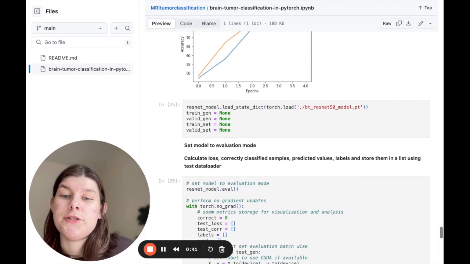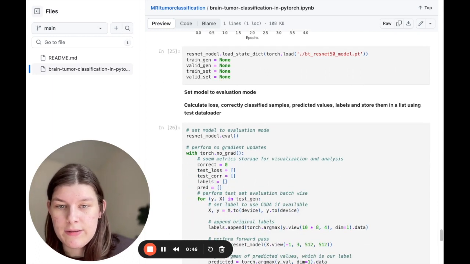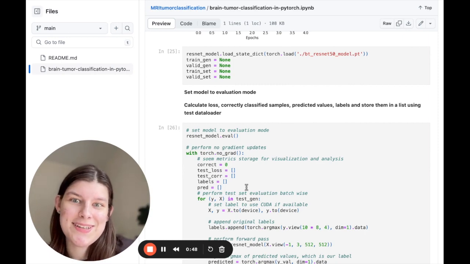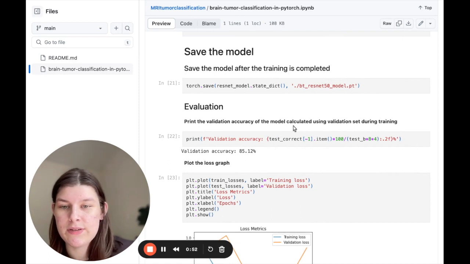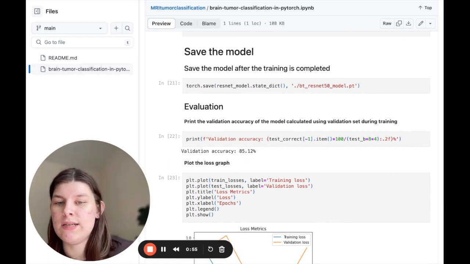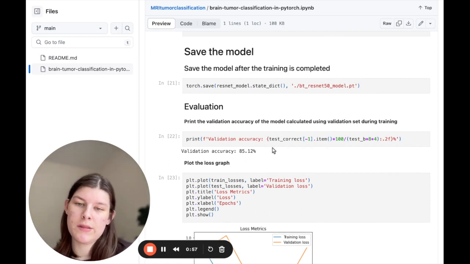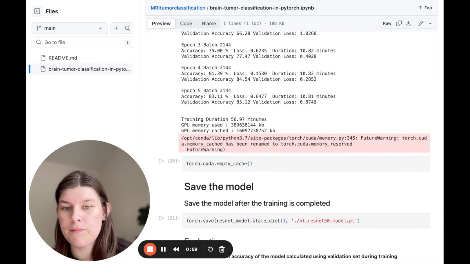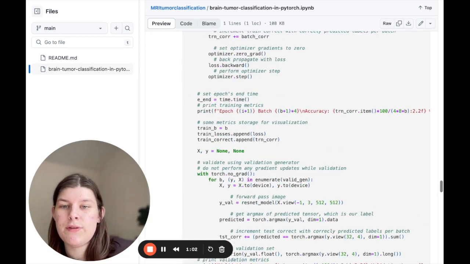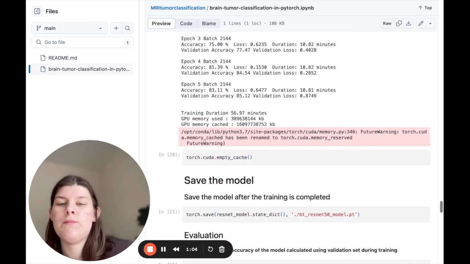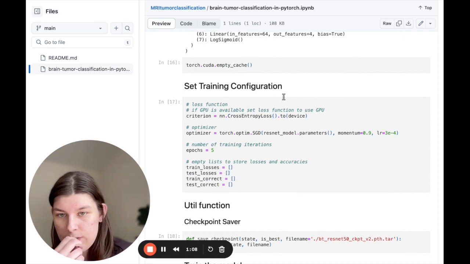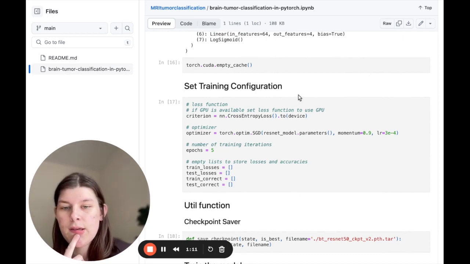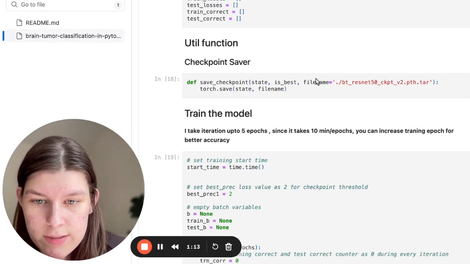Most of this, again, is setting the model evaluation mode, calculating loss. I'm not going to read it directly because it's based on the code, so you can read it as it's self-explanatory. So our validation accuracy, not the best, but it's still not horrible. Essentially, again, just running through the code, training. This is saving the model after the training was finished. This is setting the training configuration parameters. So yeah, again, saving it again.